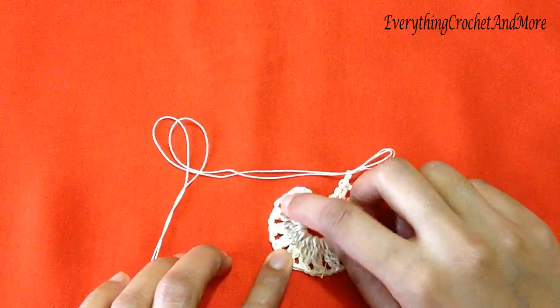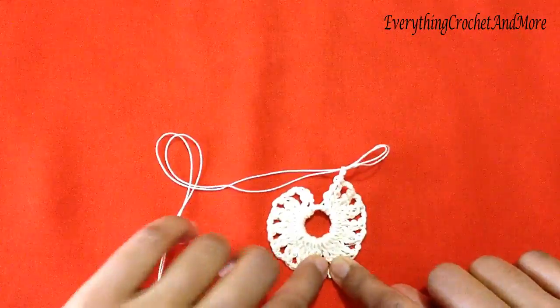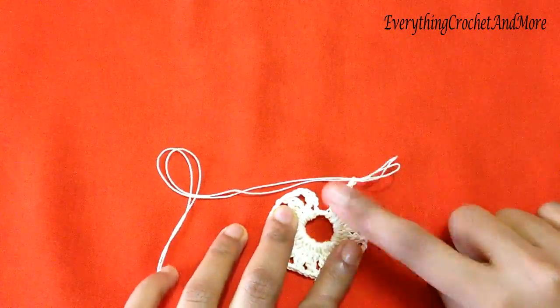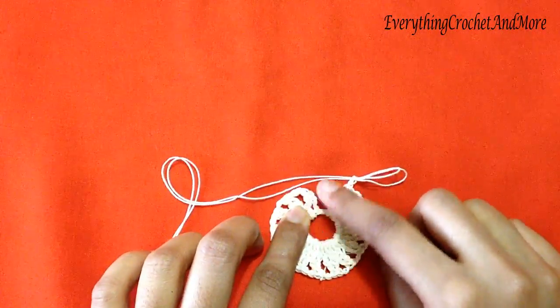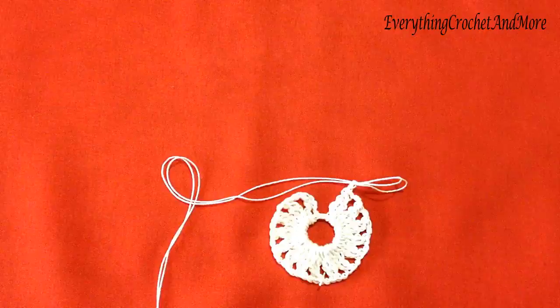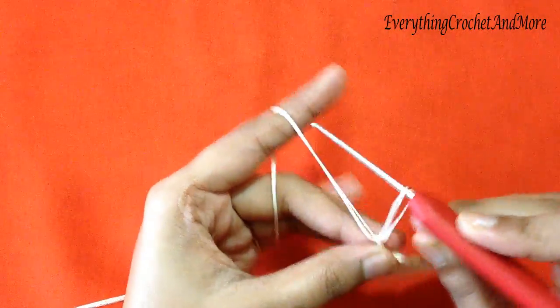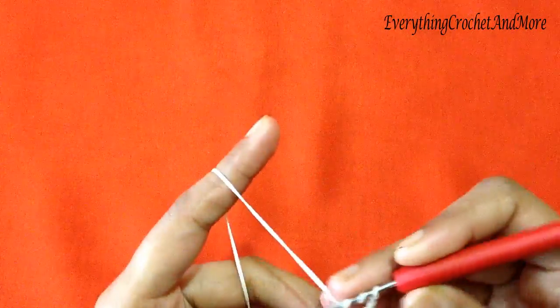So here 1, 2, 3, 4, 5 and 3, 8 and 2, 10 and 3, 13 and 2, 5. So 5 done, 3 more to go, and as you can see there's very little space for 3 to go there. The first 3 rounds of this doily are very crucial. If you mess this up, you'll mess the entire doily. And if you do this correctly, then you're golden.